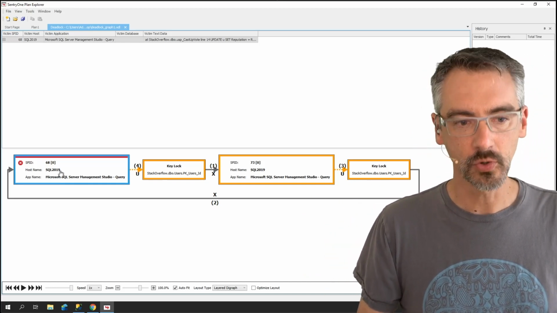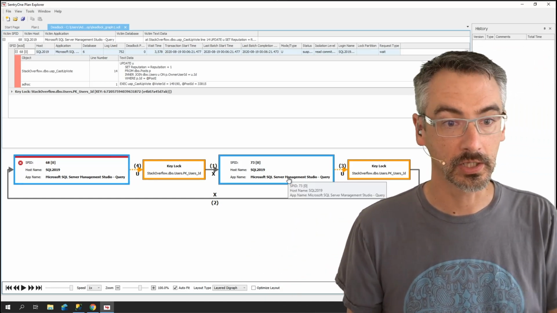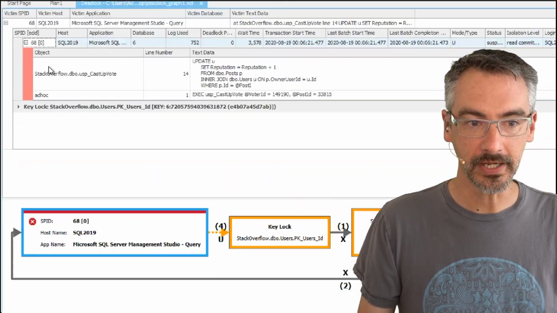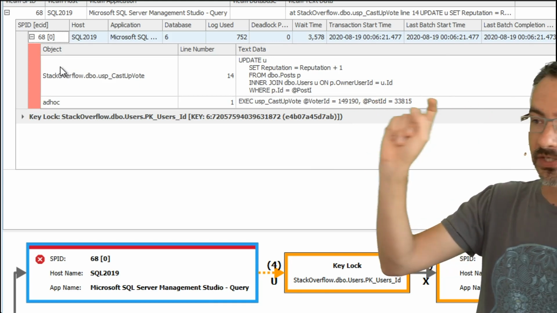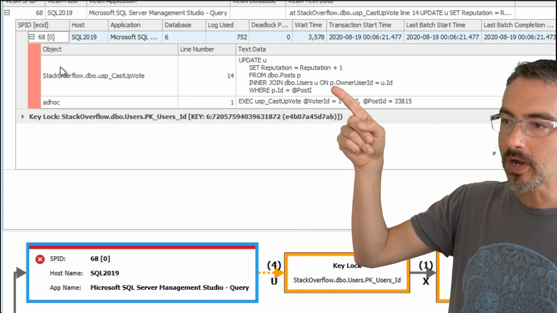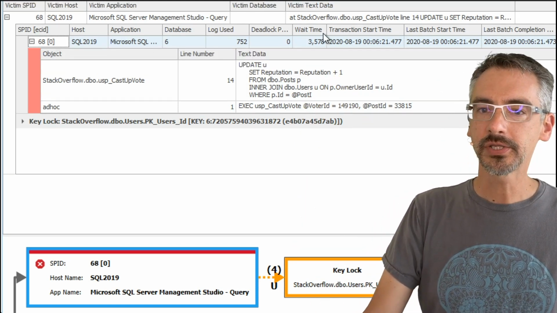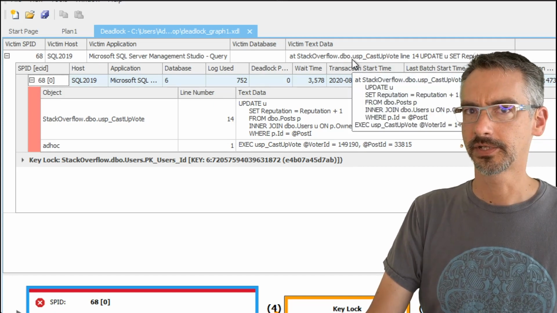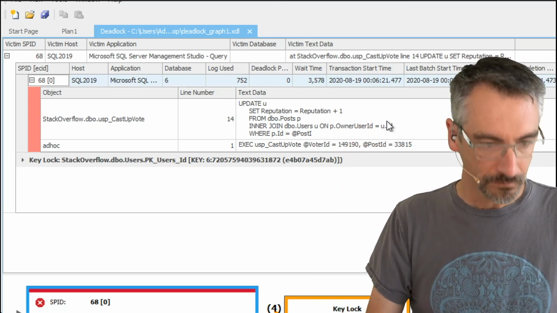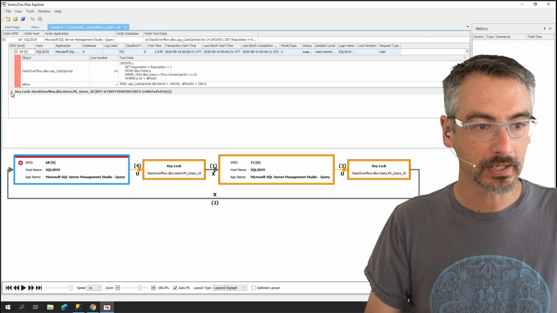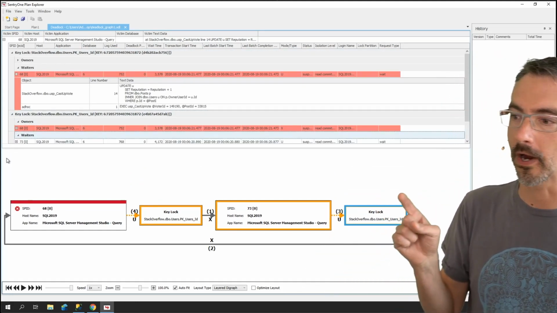Okay, the other thing that's cool with this is you can click on individual things inside here because you won't understand what they are until you start clicking. And then, as you're clicking on it, you get the exact stored procedure name, the exact query that was involved, the host it was running on, the application. Here's the victim's text data. Which sounds kind of weird and awkward now that I say it that way. The times when it finished, who was waiting and who was blocking. You get all kinds of really cool stuff in here about who owned the lock, who was waiting for it.